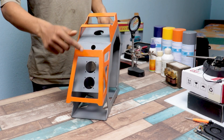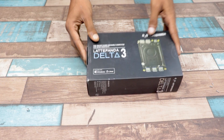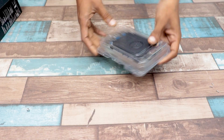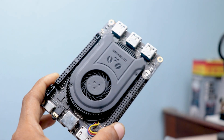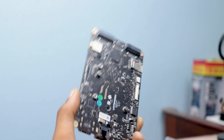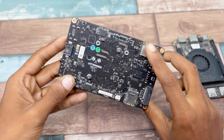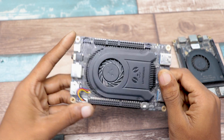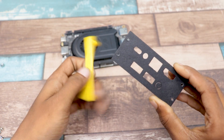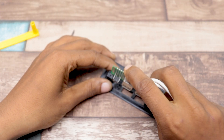Okay guys, the cabinet is done. Now it is time for some electronics. For the motherboard, I am going to use the all-new LattePanda 3 Delta. It comes with an Intel 11th Gen N5105 quad-core processor, 8GB of RAM and 64GB of storage, which is enough for this tiny PC. You can increase the storage by installing an M.2 SSD. I already 3D printed this case to hold the LattePanda in the cabinet. You can find the STL file in the video description.